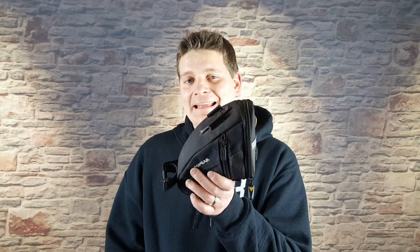To get things started off, this is the saddlebag that I carry on my personal bike when I go for a ride. And stay tuned to the end because I'm going to show you a new tool that's going to be available soon as well. So let's open it up and see what's inside.